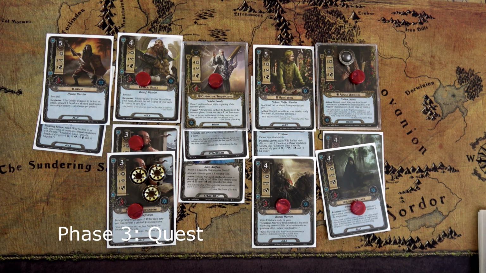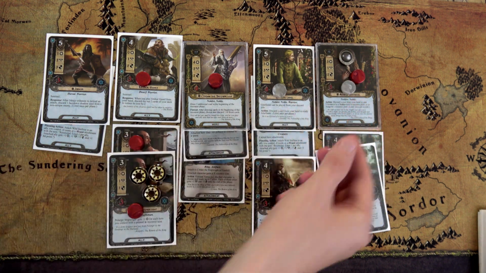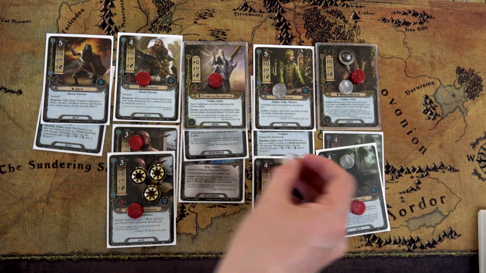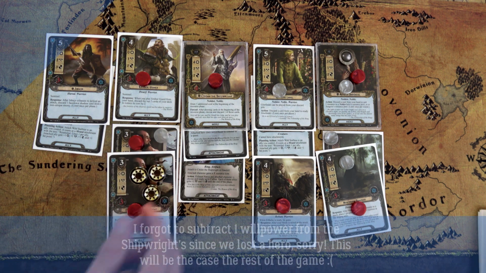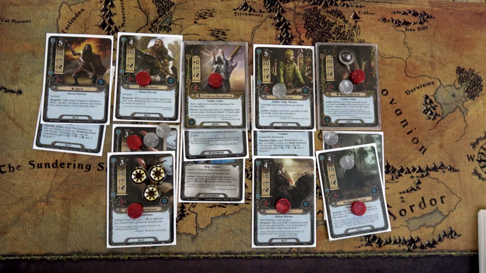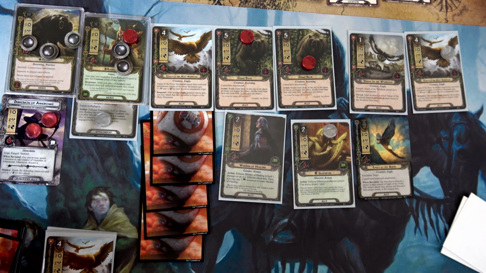We have a total of 11 threat in the staging area. So let's see what we can do. 4, 5, 6, 7, 8, 9, 10, 11. That's awesome. Then I'll go ahead and send both of these for 12 and 13. And that will place 2 progress, just on the Arnor battlefield. The other 2 are immune to player card effects. Still worth it because we can take it out next time. And then we'll add 6 more to that. So that's 19 total questing so far. We get to add Radagast for free. So that's 20, 21. Then we'll do 22, 23.